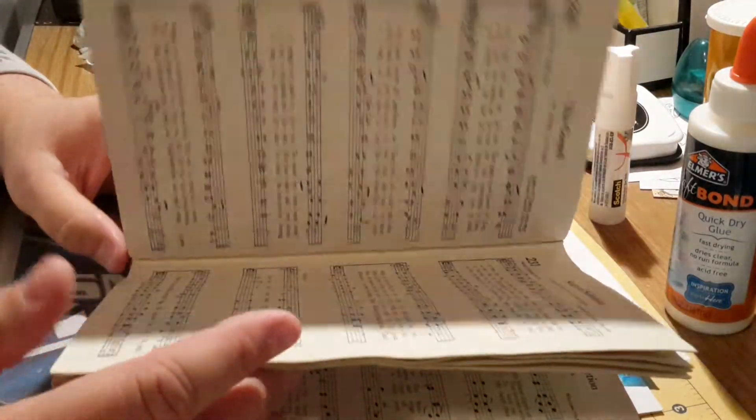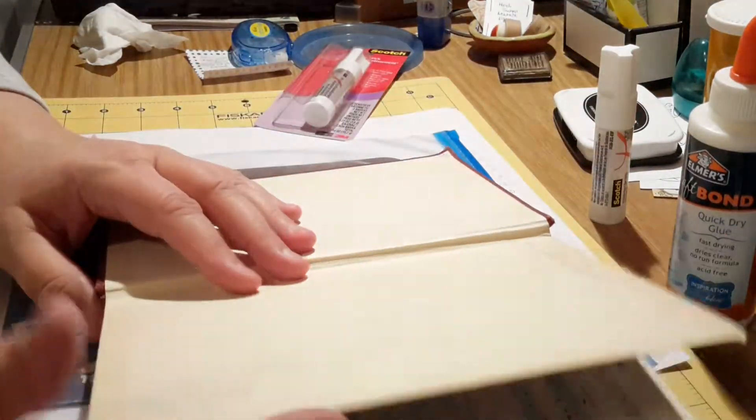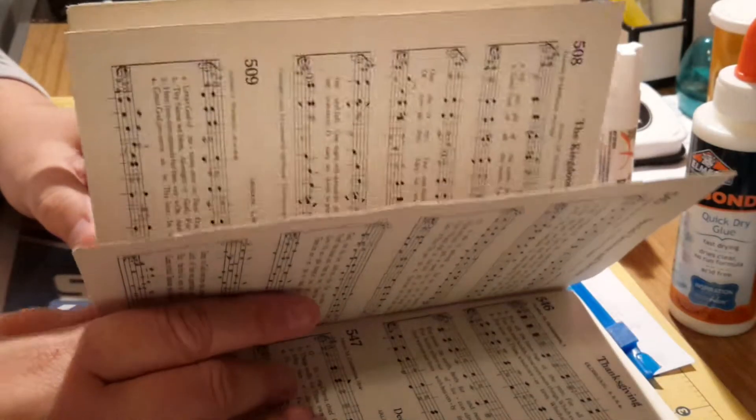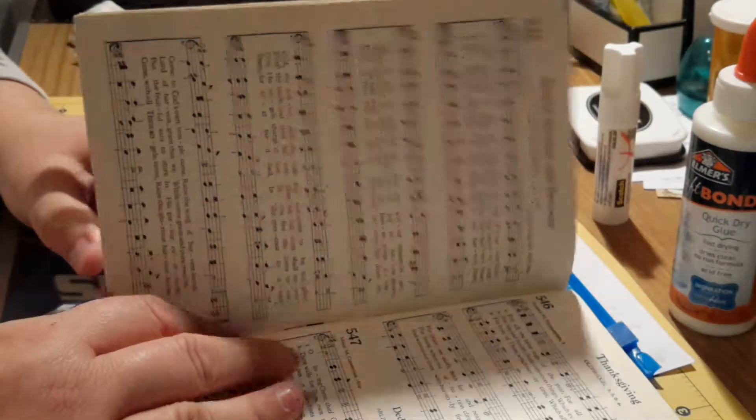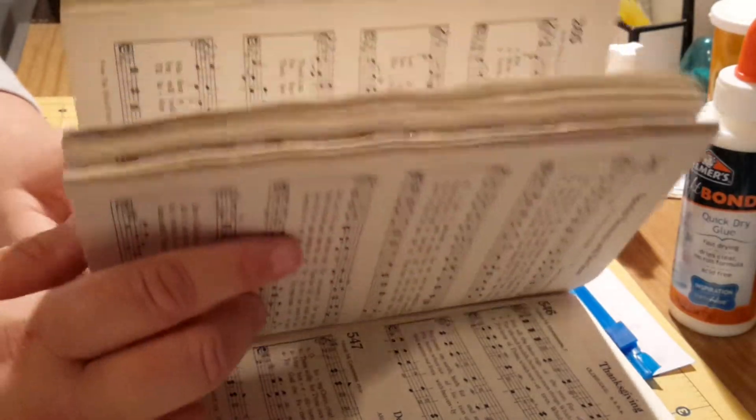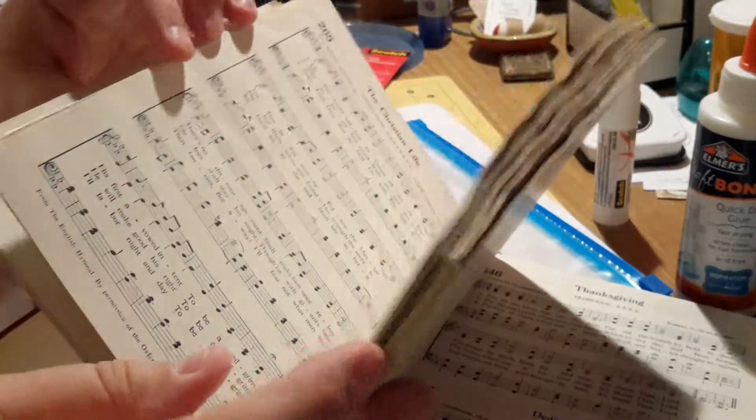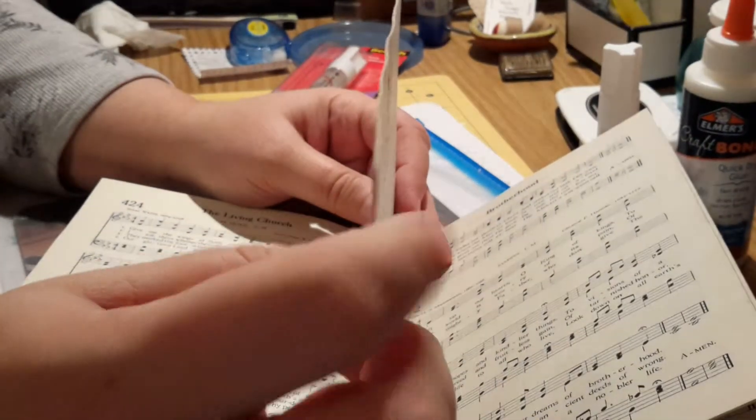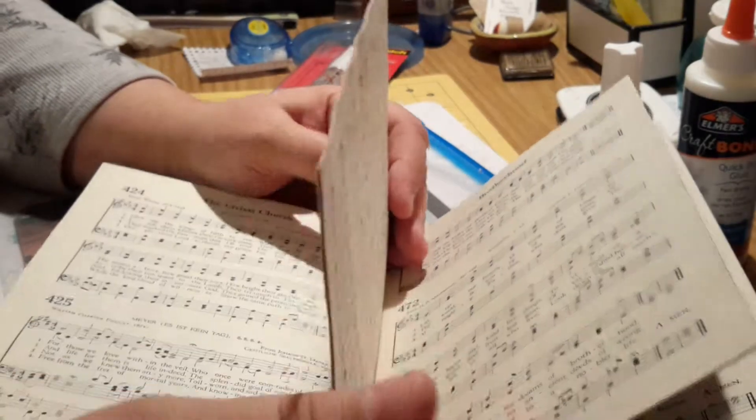What I've done, I took probably at least half, if not more than half of the pages out, going by the signatures, pulling them out that way, and then what I've done is I've glued them together, and made them pretty tough. My goal was to get them to kind of come out like chipboard, and so I think I've done a pretty good job of that.